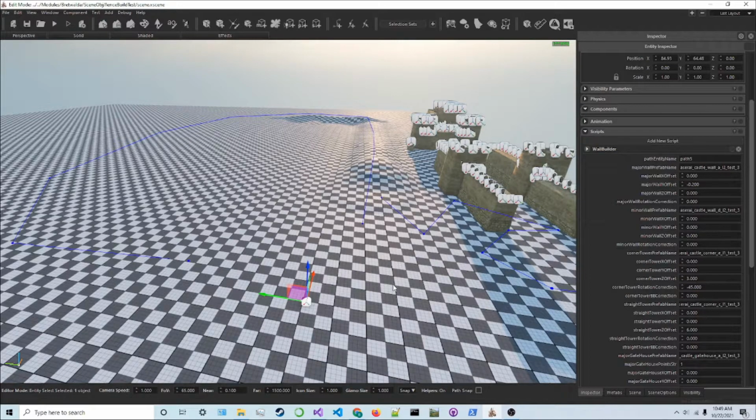So one of the things that I've noticed about the editor is that there's not a whole lot of scripts for making building scenes faster. There's a few, like the randomize items script. I can just kind of randomize the position of certain prefabs in a scene or in a certain area.